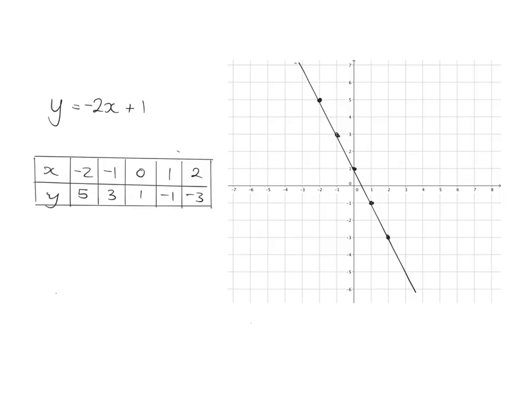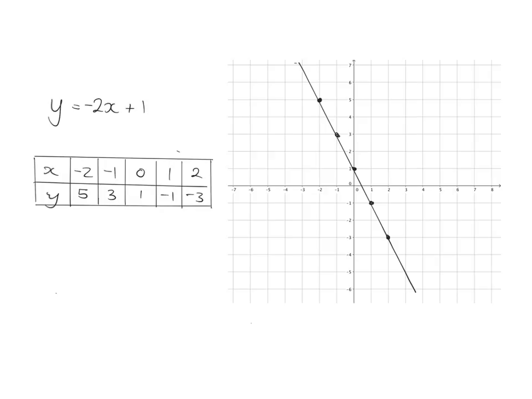Okay, if you did it, you should get a table that looks like this. Minus 2 put in here, it's minus 2 times minus 2 is 4, 4 plus 1 is 5, etc. We then plot all these points carefully, so when x is minus 2, y is 5, so it's that point there. We plot all the other points and we see they do lie in a straight line. Just note this straight line was also coming down and it had a negative that was multiplied with the x. We saw that in the previous 3 graphs we drew: if there was a positive, it went up, and if there was a negative, it comes down. But we'll explore that a little bit more later.